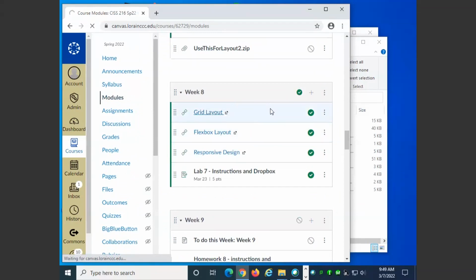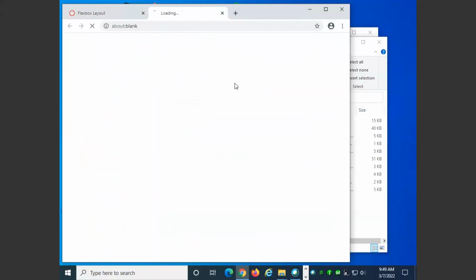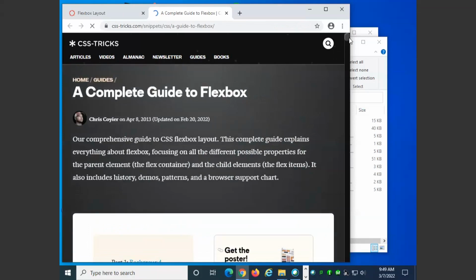This is a cliffhanger for me too, because it's not showing the link. I don't know, weird things are afoot today. Well, you can click on those links if you want to know more, but we will go over this. Oh, there we go. Open Flexbox in a new window. The other one is Flexbox.